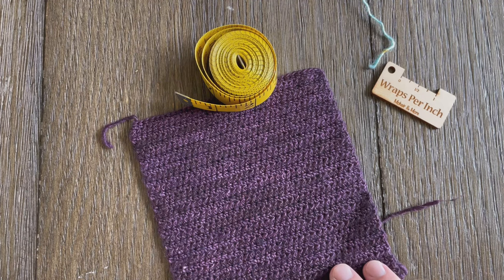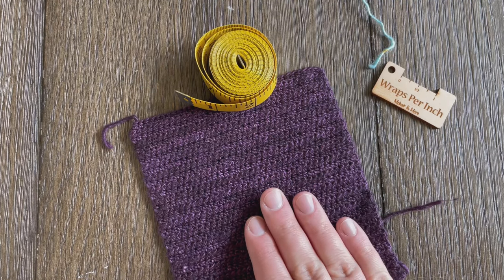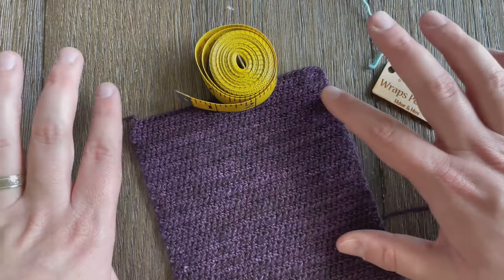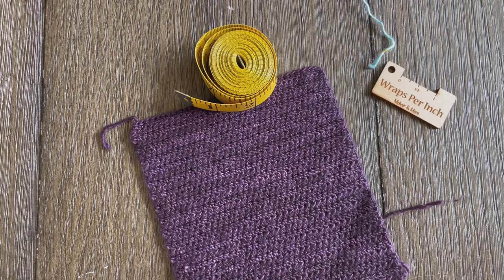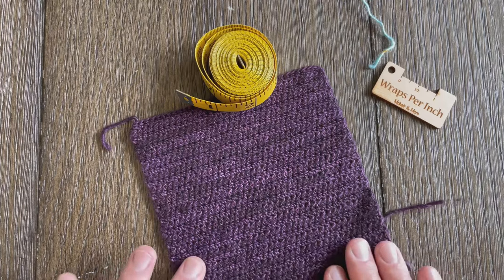For any sort of wearable project where fit is going to matter, you're definitely not going to want to skip this part, and that is making the gauge swatch. It is not the world's most exciting part, I'm not going to lie to you, but it is extremely important, and so here we go.